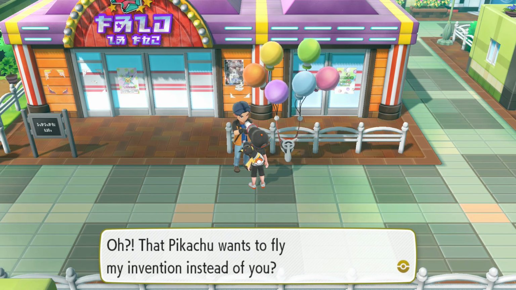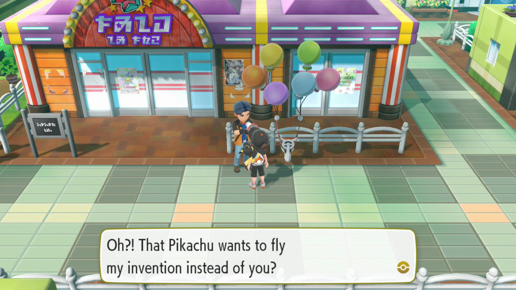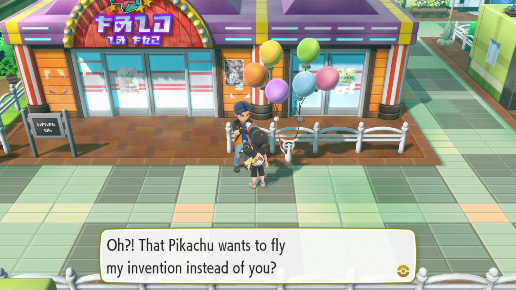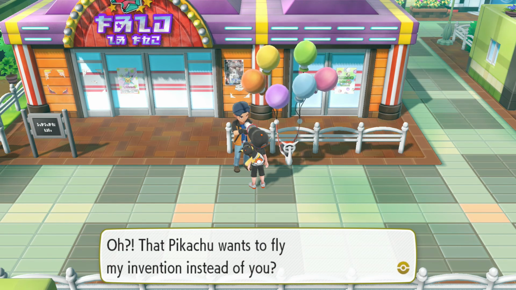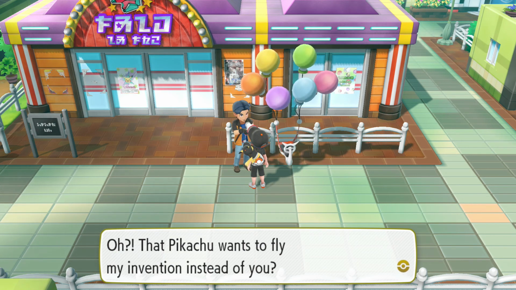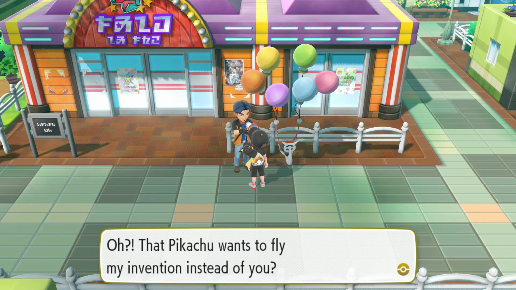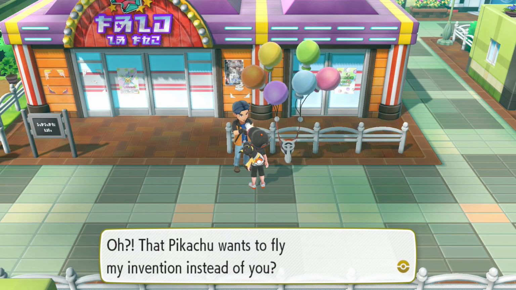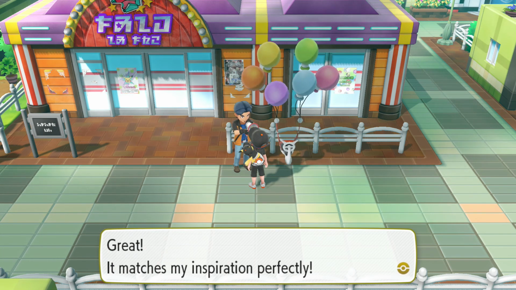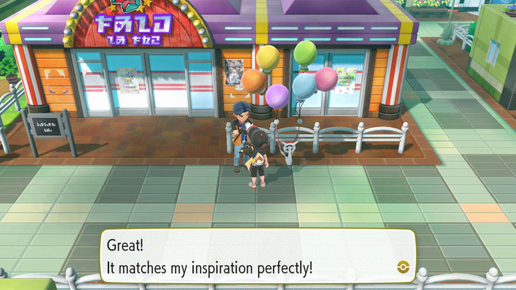Hey, seriously, can I not use the secret technique? It's like you don't want me to. But listen, I still need to ride. So why does it matter that Pikachu needs to learn it? I know the whole point is like, oh, Pikachu can do everything. But in this case, this is specifically for me. It should be. Anyway, oh, that Pikachu wants to fly instead of me. And that's probably another reason why no one wants to try this. It's designed for Pokemon, not for a person.